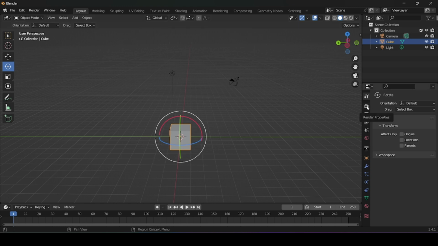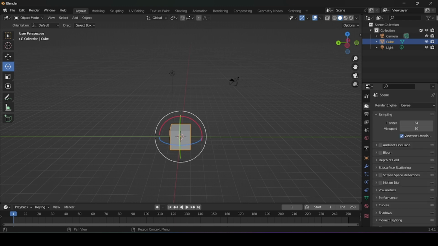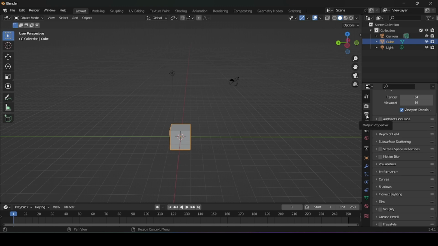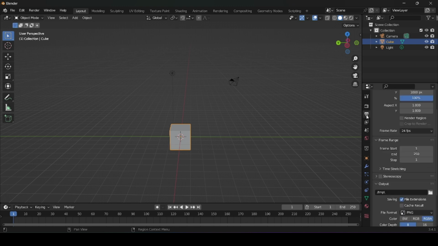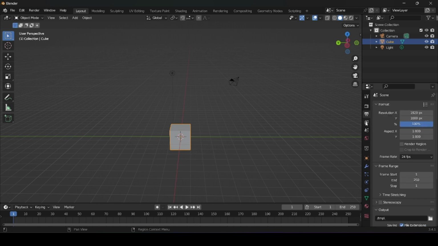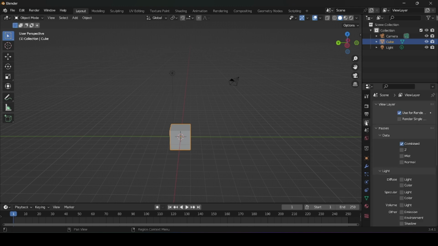The second one gives the properties of the render engine, so you can alter the properties of the render engine in here. The third one is the output tab, which allows you to change the output settings. The fourth one is the view layer tab, typically used to separate backgrounds and characters passes. You'll get to know further when you use it.